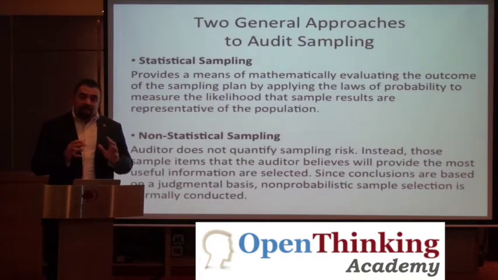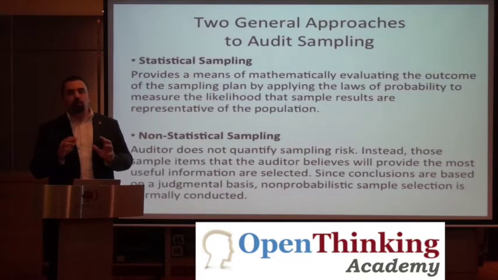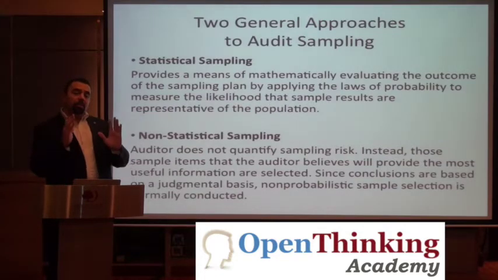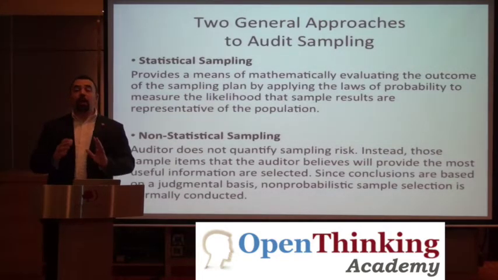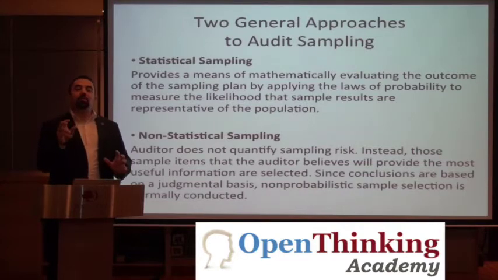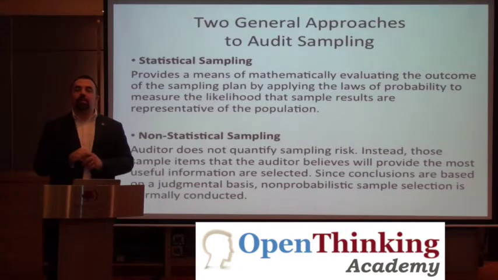When do I use statistical sampling? If I don't have an actual understanding of where the mistakes, errors or weaknesses are in the internal control or the transactions that I'm testing. If I know exactly, from experience and from understanding of the operation, that most likely this individual is making the mistakes, most likely it's happening during this time period, most likely it's happening in this division, then rather than using statistical sampling, I use non-statistical sampling. I select the items that I believe most likely have the issues, and immediately I will address the concern that we have inside the organization.